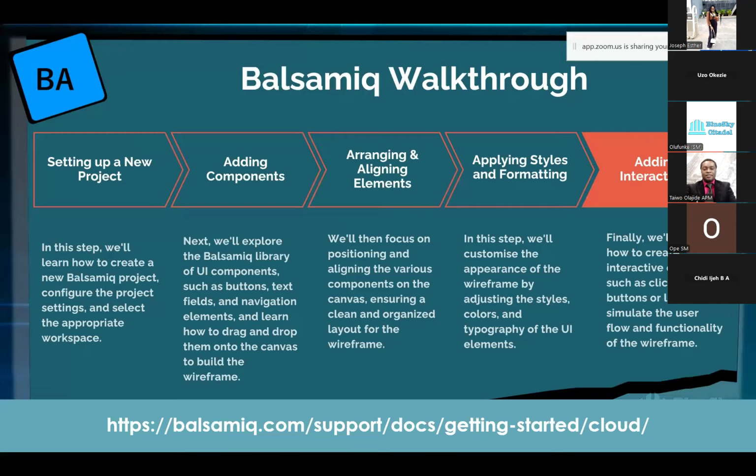So if you're going to search for gap analysis, make sure you search for gap analysis, business analysis, or Balsamiq business analyst. Always add business analyst there, so it will show you how business analysts use it and not another role. Otherwise, you get really confused and it has nothing to do with your role.